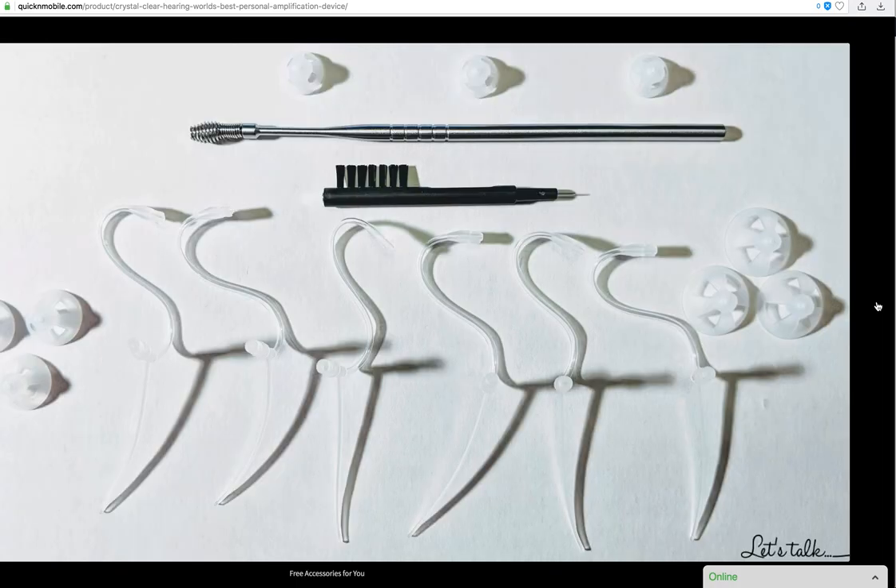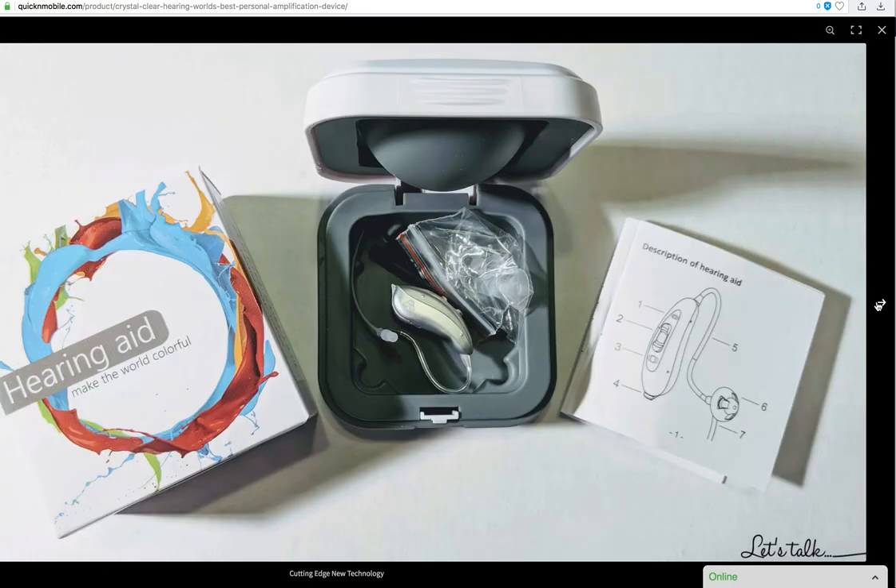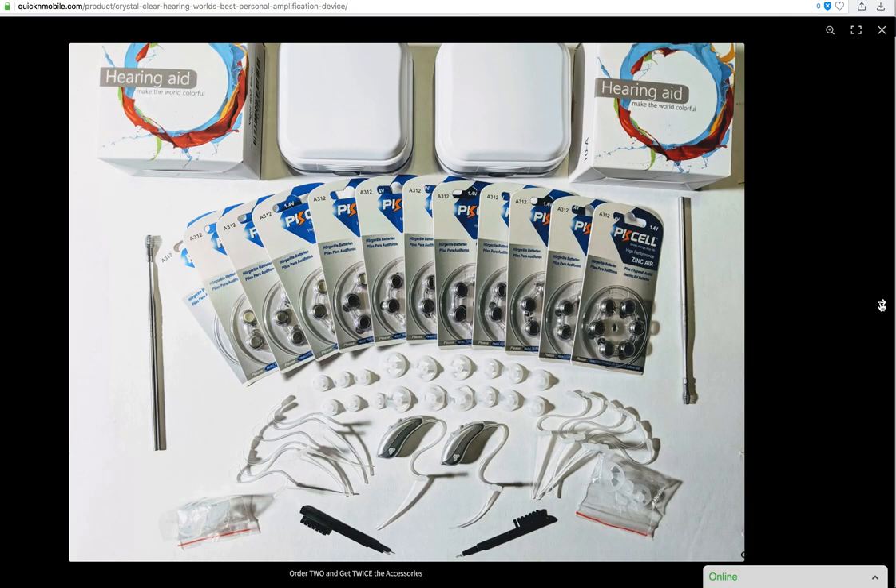Moving forward, there are the accessories we give you. If you were doing business with a competitor, you'd be hard pressed to even get a hard shell carrying case — you'd get a device, a single battery, a single clear tube, and a single dome, and at a higher price for lower quality. We've rated them, purchased them, tested them. We know we make the difference. That's why we are voted so highly for customer service and get so many referrals.